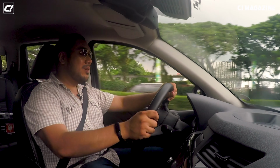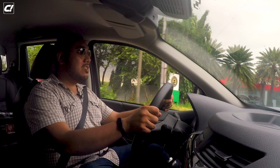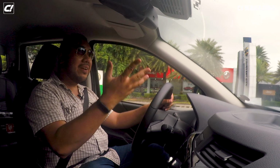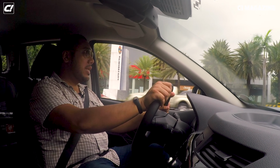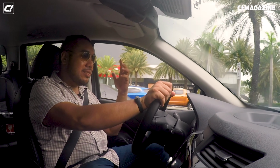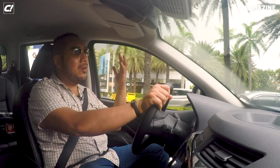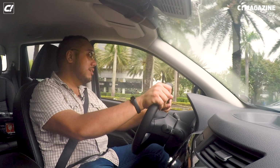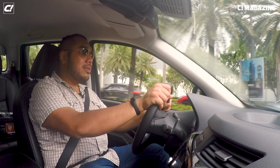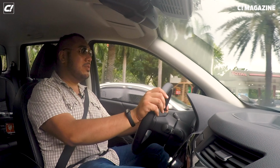And safer too. You know what, despite its age, it still drives well. All things considered, it's smooth, it's responsive, it feels very linear, which I like. But at the peaks, like when it comes to reaching max power, compared to the other pickups out there, it's not anymore on top of its game. But drivability wise, especially on a city setting, it is enjoyable. This is still an enjoyable car to drive.